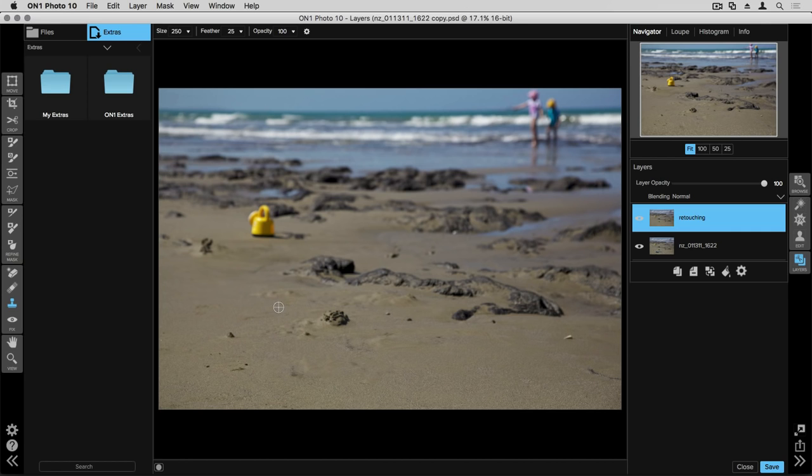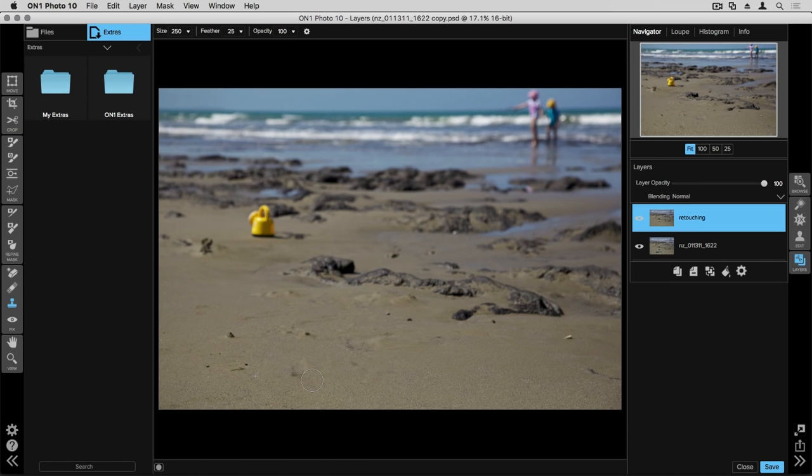So I'm going to select the sample that I want to use to replace this area. So I'll click on the sand to the left, then I'll let go of the Alt or Option key, and then as I move my mouse to the right, you're going to see that it is replicating that area that I chose. Now I just click and I can drag, and you'll see that as I drag, it moves the crosshair to the left of my brush. It's sampling that area and replacing that lump with the new nice sand.